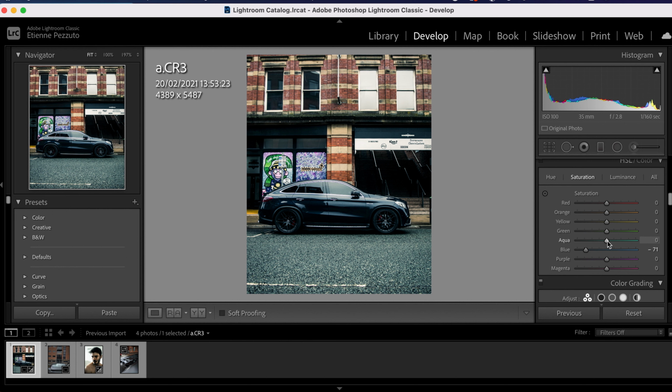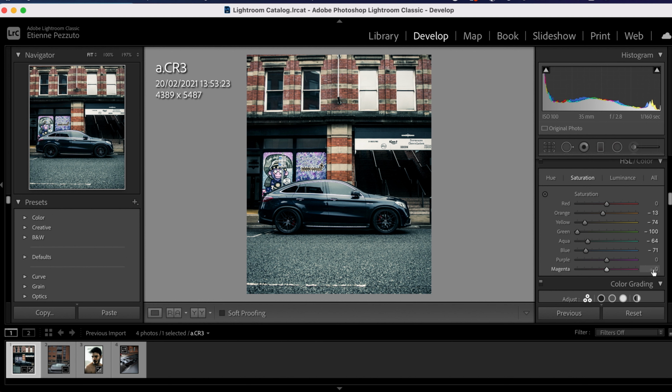Then let's grab the aqua and do the same thing, minus 60, minus 70, usually it looks fine. Then I usually bring the green all the way down, and the yellow as well, but not completely. Minus 70 like the blue, pretty much. And then the orange, let's go minus 10, and I usually leave the red.